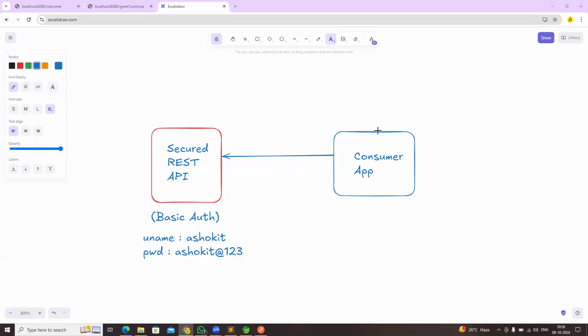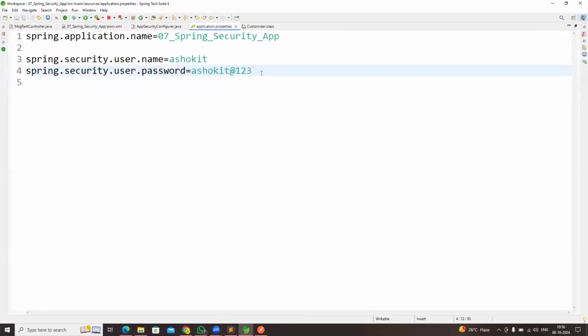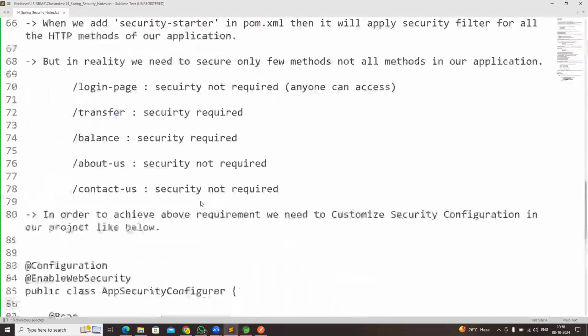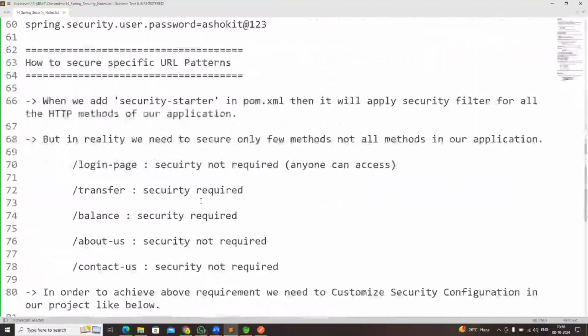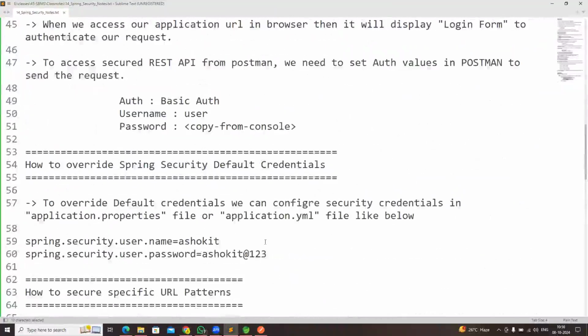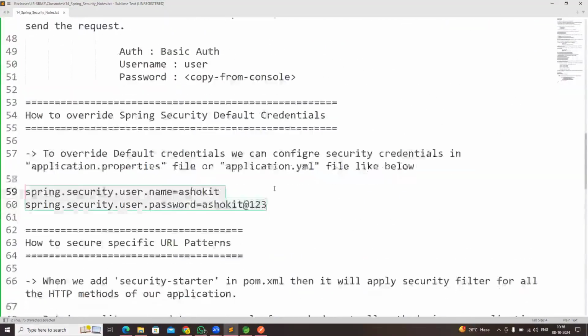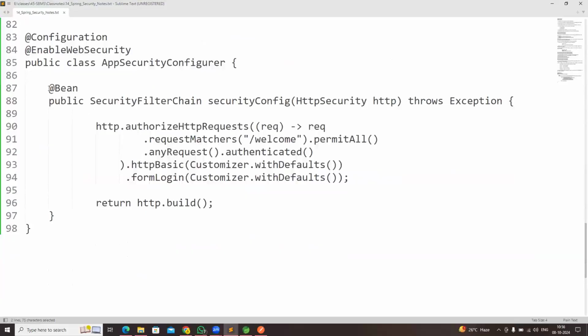But at that time, our consumer accessed the provider directly, and the provider didn't have any security. Now my provider is secured and you need to develop a provider application. Whatever is there in the document, the same thing. You need to create a Boot application, customize the credentials in the properties file, and customize the URL pattern security by using this logic.